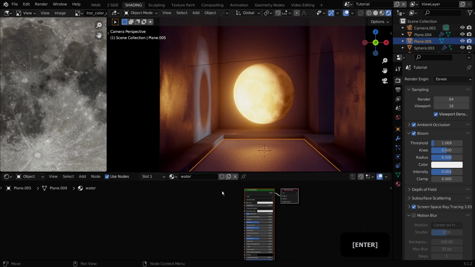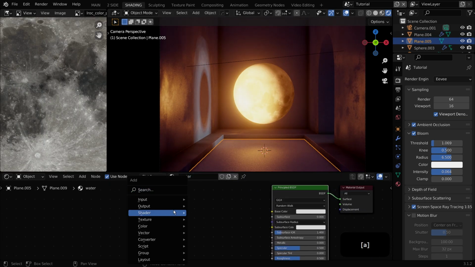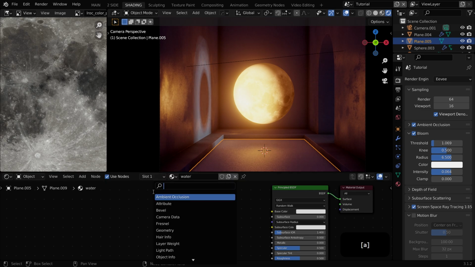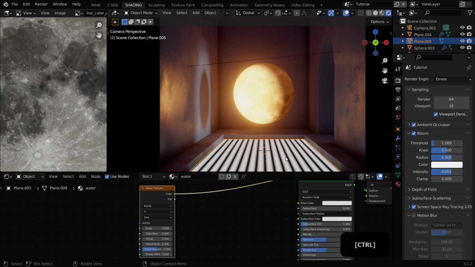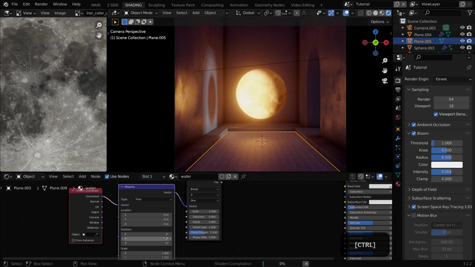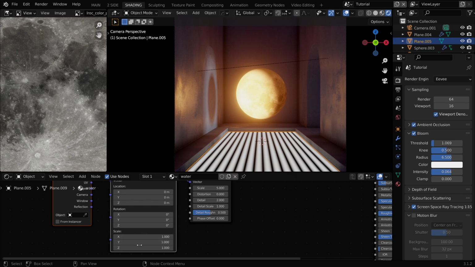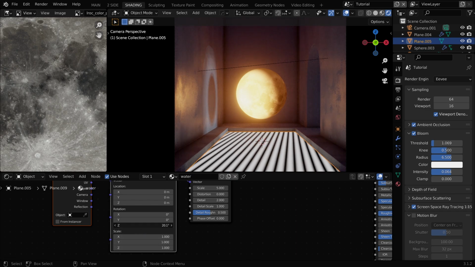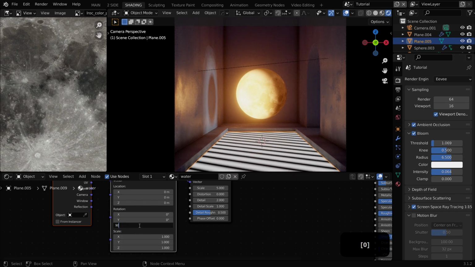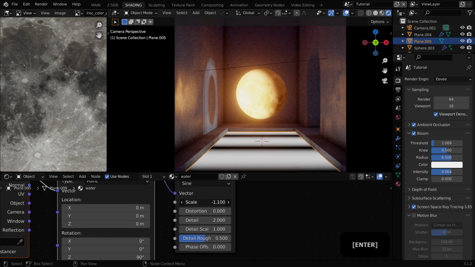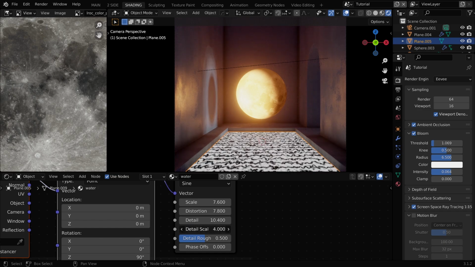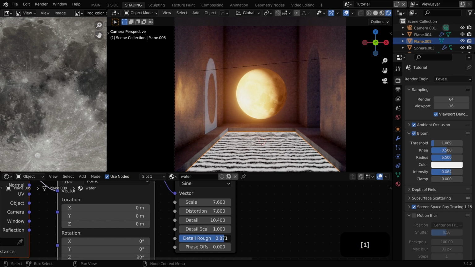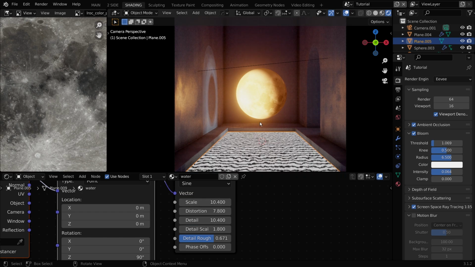Now let's create the water shader. I'm using a principled shader and I plug this water texture, which is a preset in Blender, right in. Let's have a look at that. Press Ctrl T with Node Wrangler enabled to add a mapping node to that and rotate it on the Z-axis to make the water parallel to the camera. Add in a bit of detail and distortion to get rid of this uniform look and make some random waves, just like you see in nature.